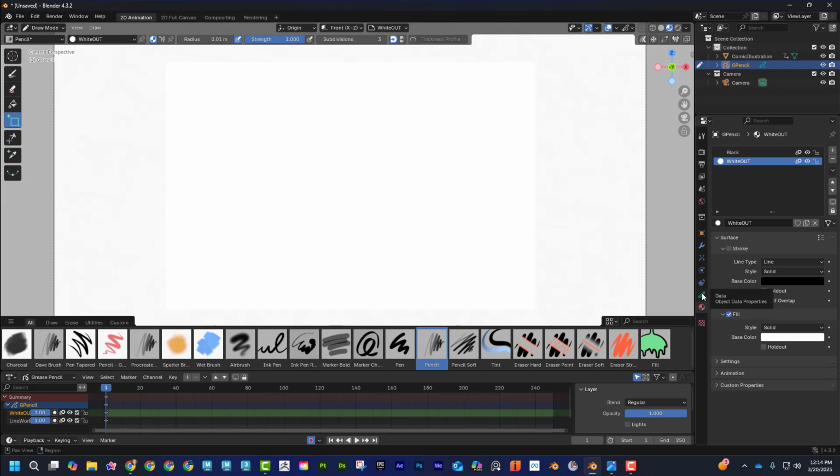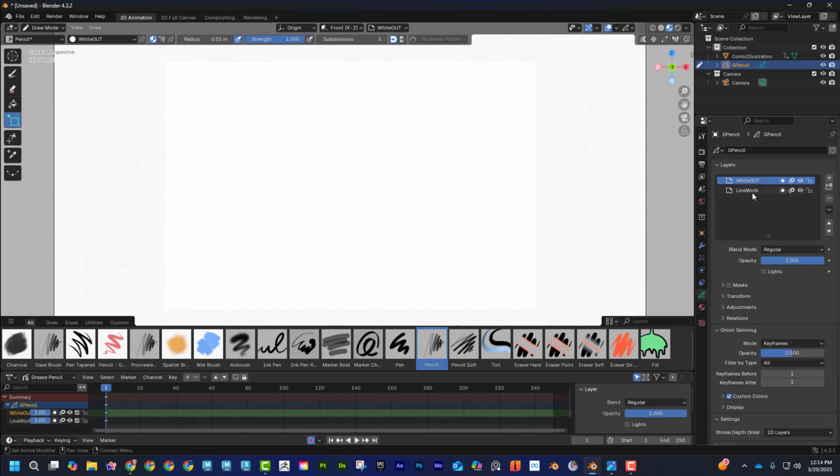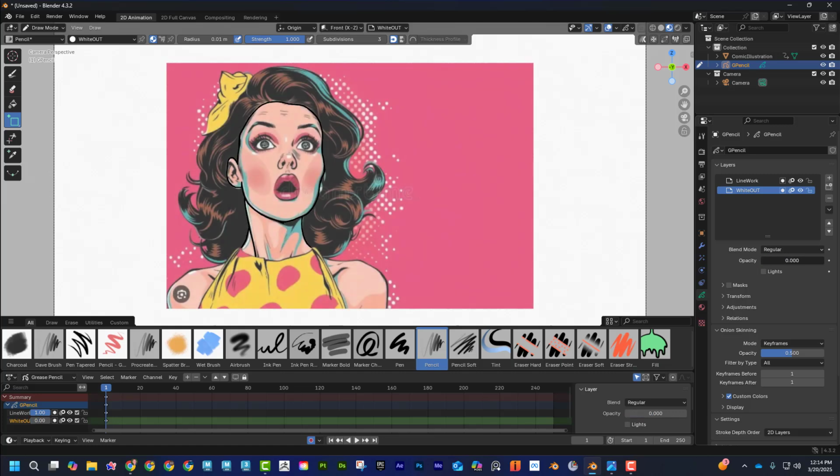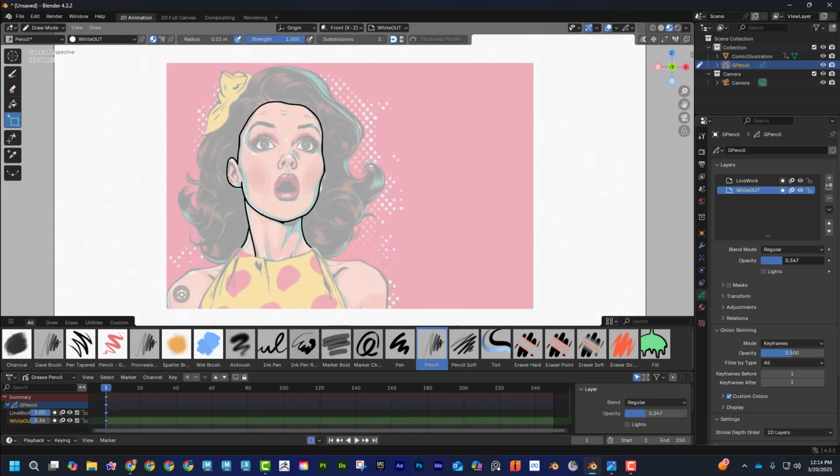If I come back here to my squiggly line, I can put whiteout underneath my line work. And I can do that by just going like that. And I can see that it's like that. Now I can change whiteout. I can change the opacity of it. And you can see here that I can kind of change the opacity. So anytime that I want to see full color, I can put opacity to 0. Anytime I want to see kind of a scale of it, I can kind of go like that. So now it's kind of cool. I've got my line work and I've got whiteout.